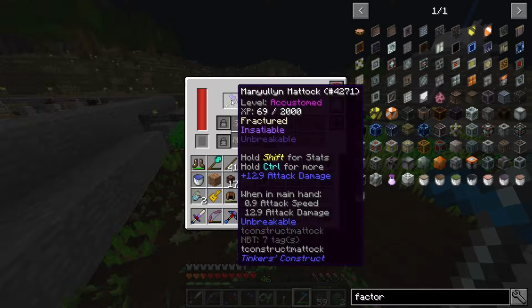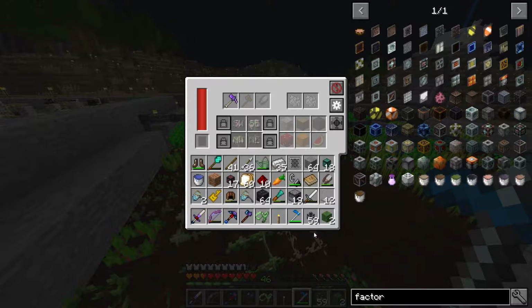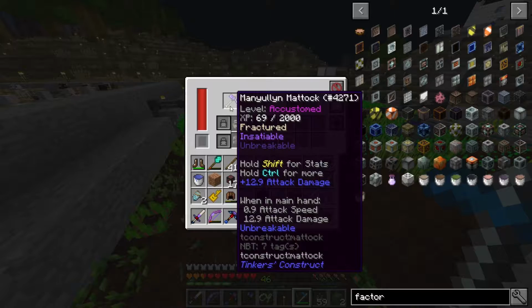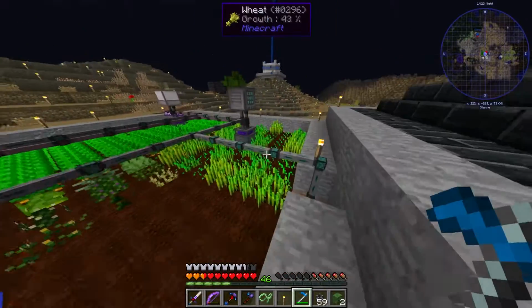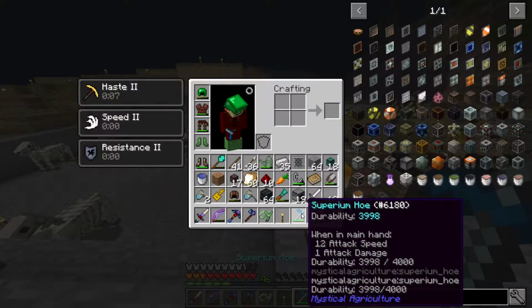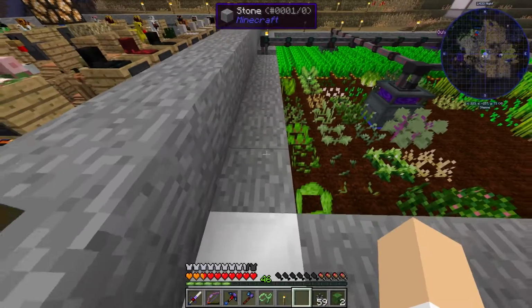Right now I have these unbreakable tools, which I made, unbreakable mattocks, so that they never break. But basically if you don't have one of those, you can put this in there and that'll last you a good amount of time. Eventually you're going to want to make an unbreakable one like I did. I made an unbreakable Manyullyn Mattock for each of these areas, so that it'll never run out. But this thing's a really good hoe, and I'll surely keep it. I don't know what I'll use it for, but I'll keep it.